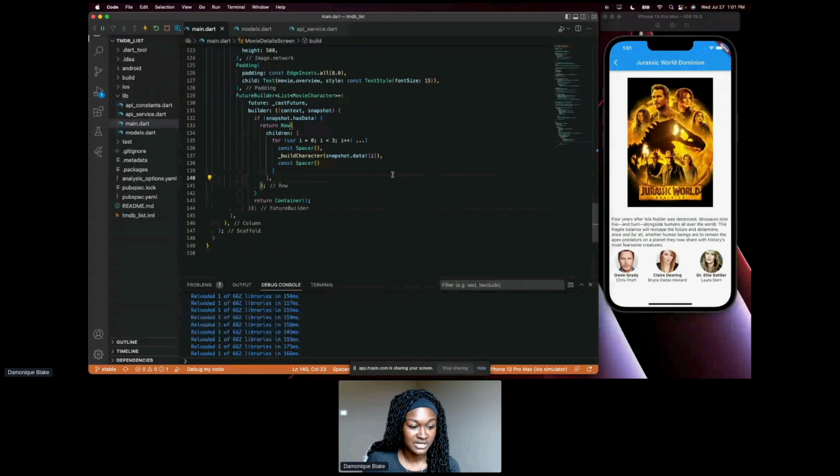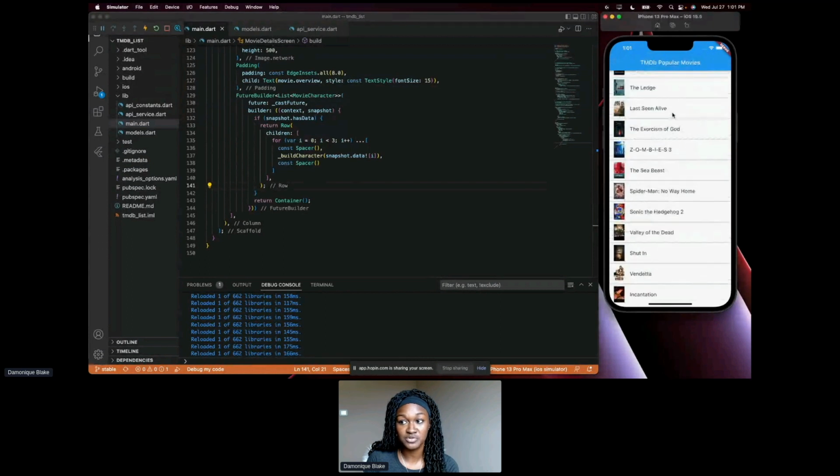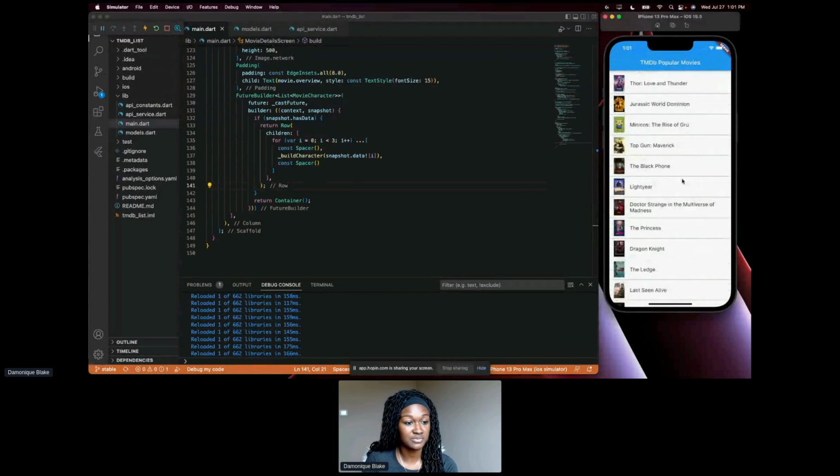Are there any questions here? Are you fetching 16 movies? From this list, it's just the first page of the most popular movies from the movie database API, and there are 20 of them on the first page.